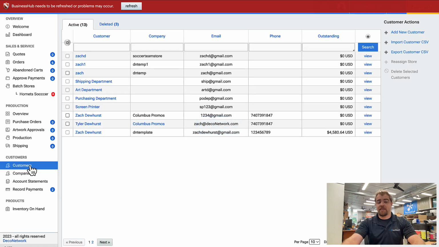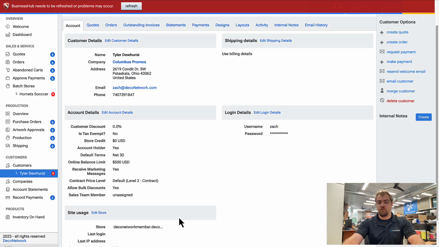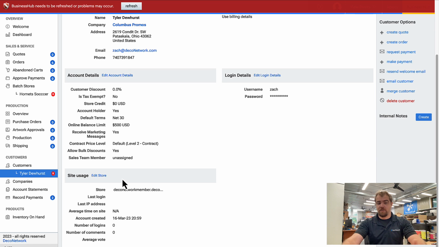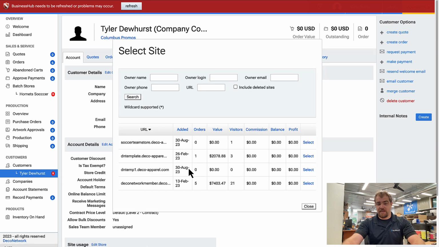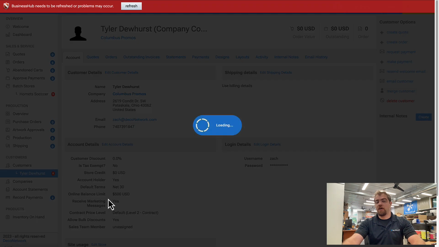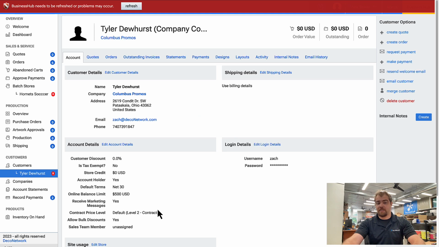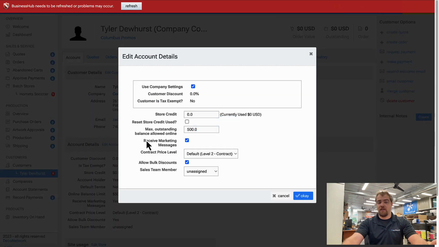When you create a customer account manually, it is important that you assign them to the correct store, because their username and password is linked to a specific site. So make sure you are setting them to that site, and most of the time your contract clients are going to be using net terms, so they can purchase on account, and you can set the maximum outstanding balance, which will allow you to cut them off when they keep buying too much. I mean, this is essentially your tab that they can't exceed.